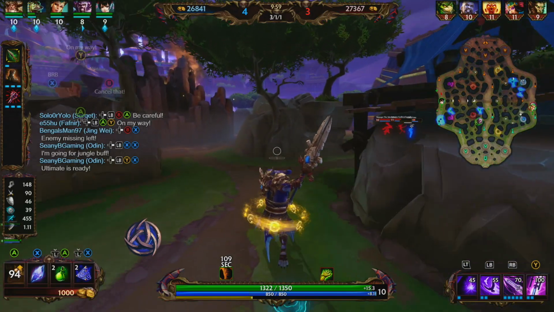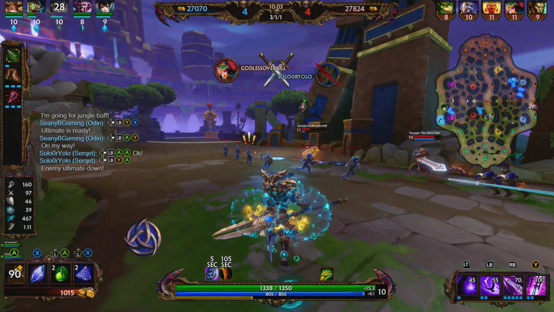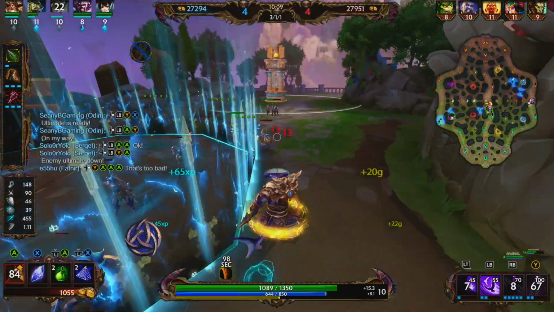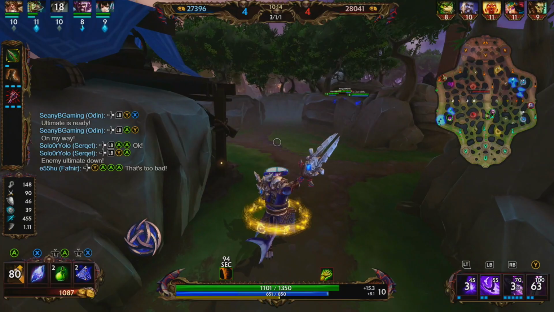Ultimate is ready. Oh, Sirkat needs our help. An ally has been slain. We're going to jump up. We assume that her dash is down. It unfortunately was not. We're going to get a little bit of damage onto this Tier. I don't think there's too much we're going to be able to do, so we're just going to pull back and go for this blue buff.